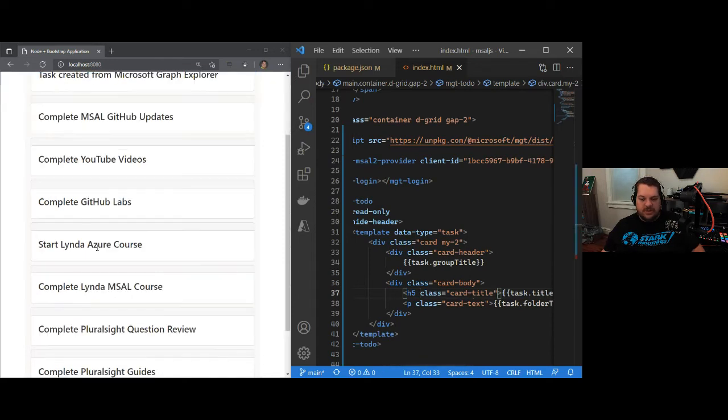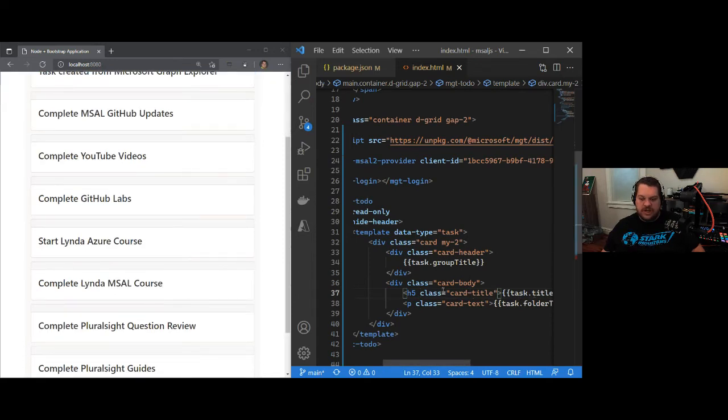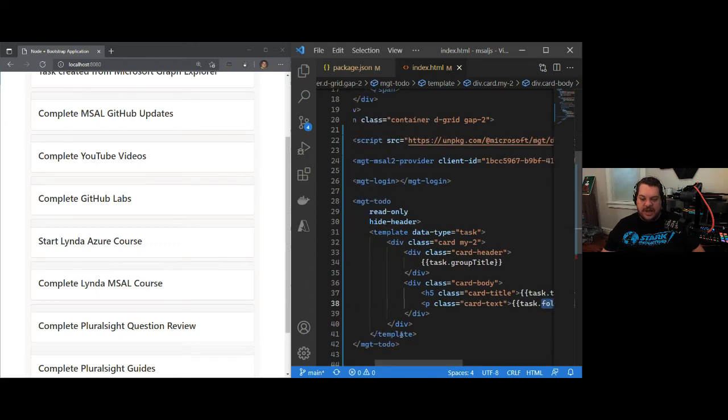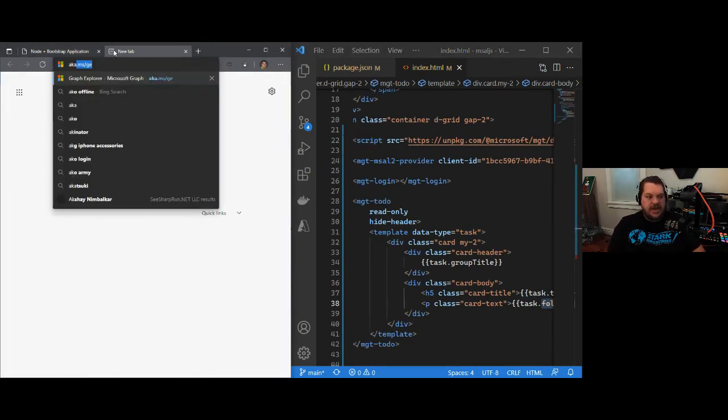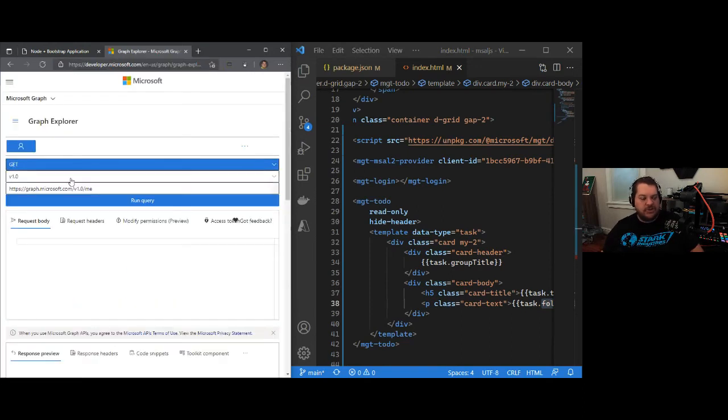We have all sorts of cool stuff like it. But notice I have my properties wrong. Now, this one I did do on purpose. So how do I find out what my properties really are? Well, two ways. I can go to aka.ms/ge and then pull up the to-do list items.